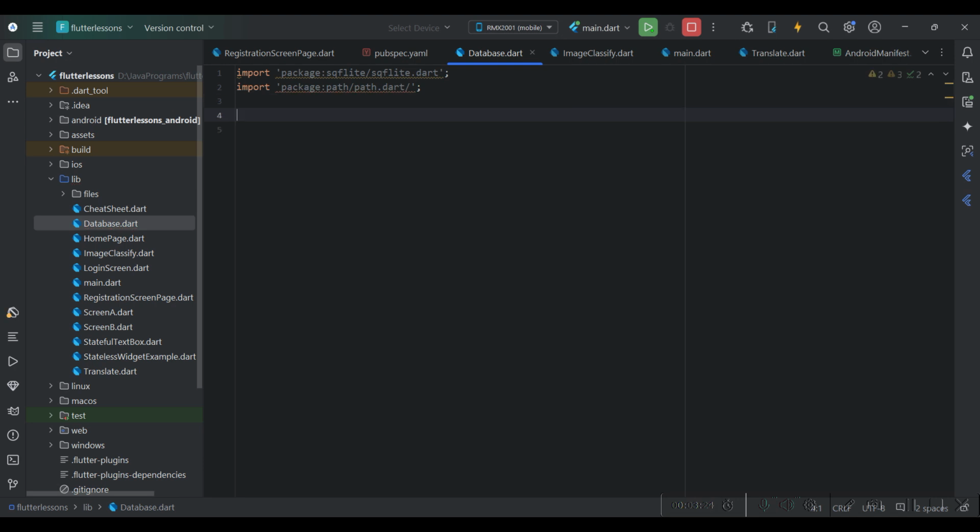Now going ahead, we are going to create one class, database helper. This database helper class will be doing all the operations.